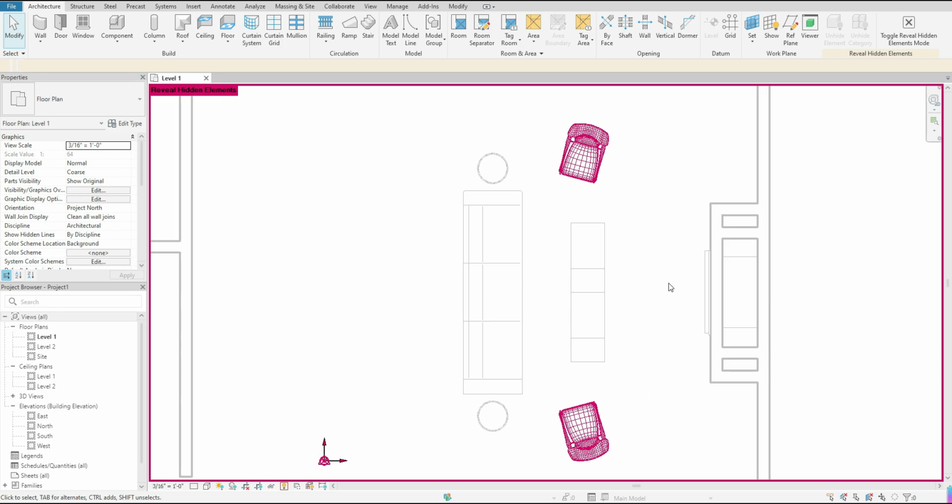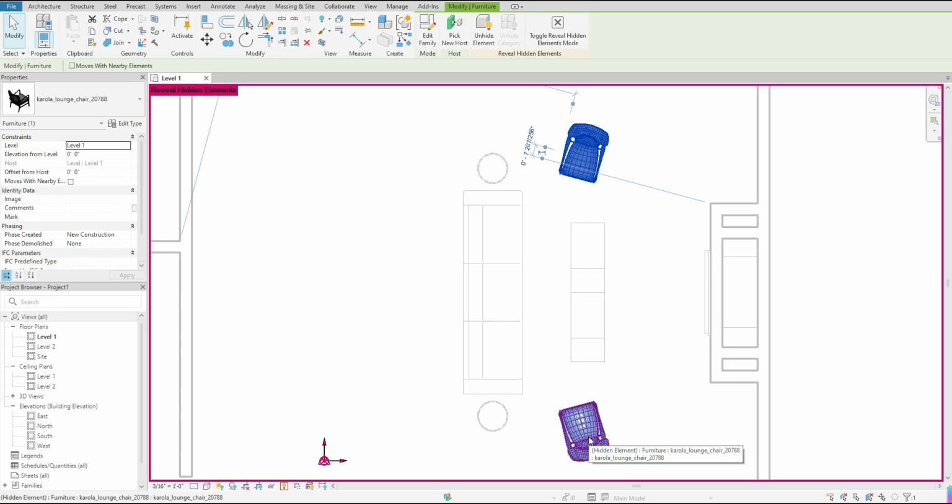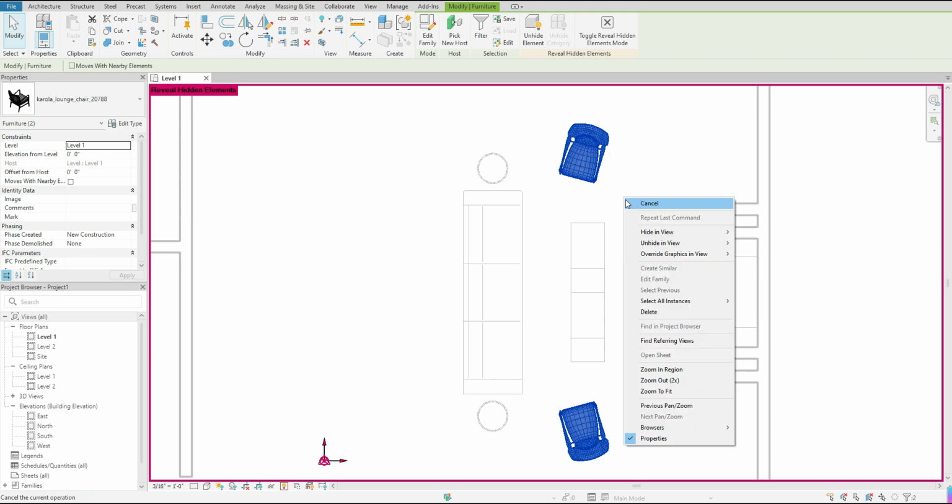You are able to see not only the floor plan or the view that you are in, but you are also able to see the items that are hidden as well, and those are going to be shown in pink. So if you wanted to bring these elements back, you could just select those, right click again.